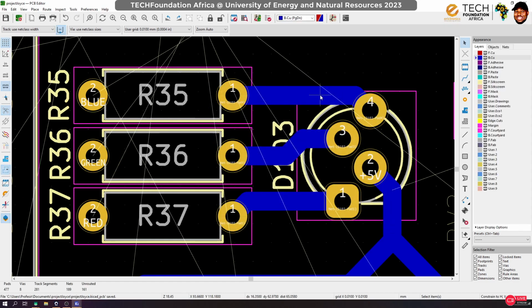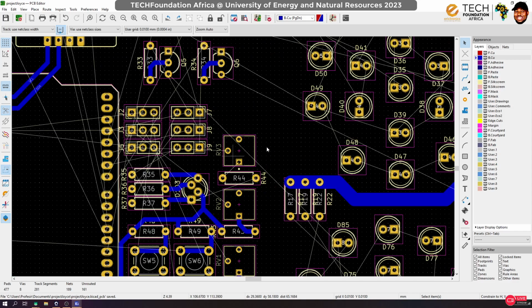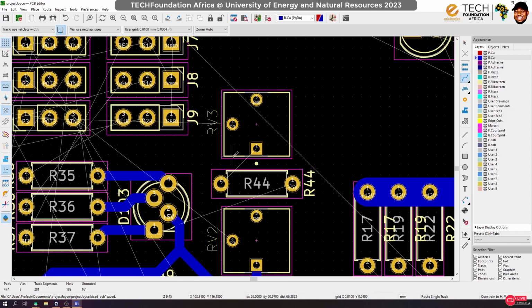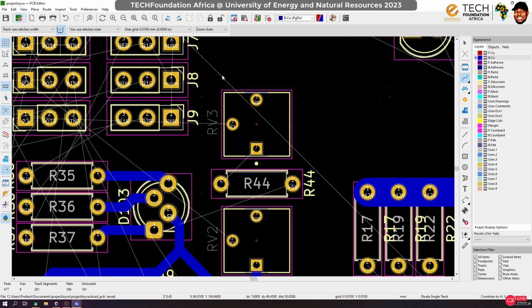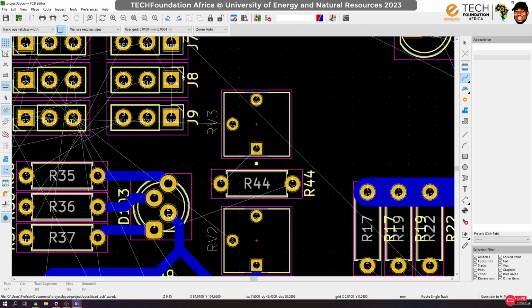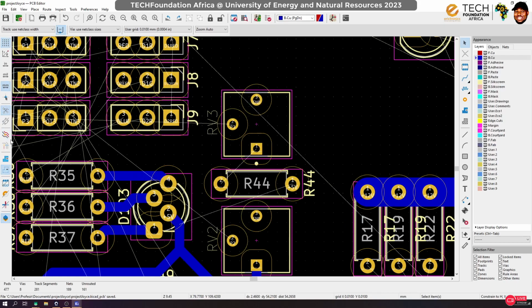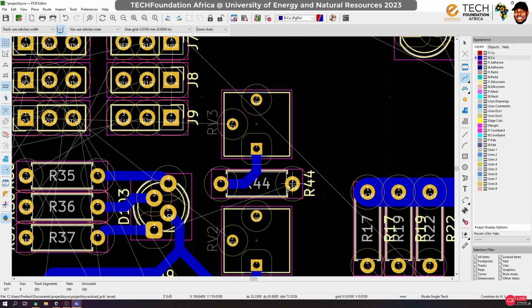Okay, great. Definitely we will have to optimize something here, but like I said, let's finish up with the easy ones. What did I do? I think I set the wrong value. Let's go back to the next classes. Yeah, so 1, not 0.1. Right, great. So let's route again from here to there.